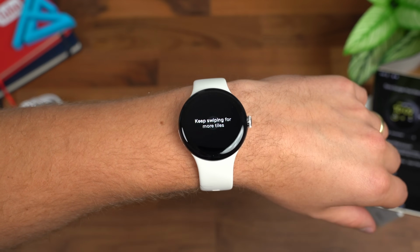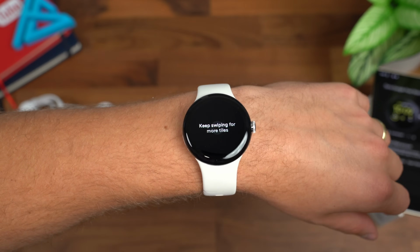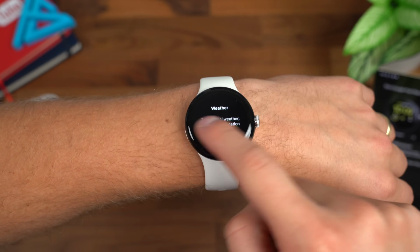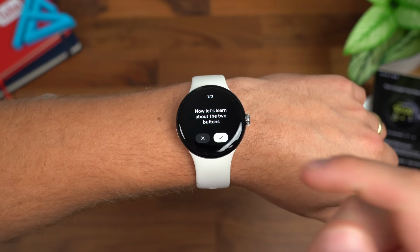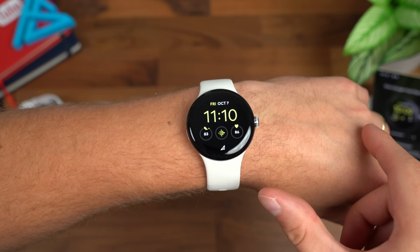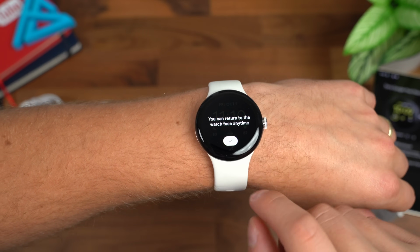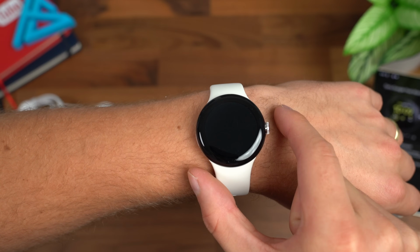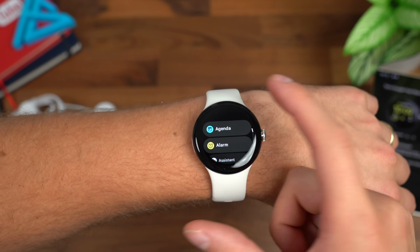Okay. Little pause there, which is fine. It's setting everything up usually. While that happens, I'm not too worried about that. Keep swiping. There's weather. Let's learn about the 2 buttons. Of course, the crown. Press to go back to the watch face, so all the way home essentially. You can return to the watch face anytime. From the watch face, press the crown for apps. So here's a look at all of our apps.